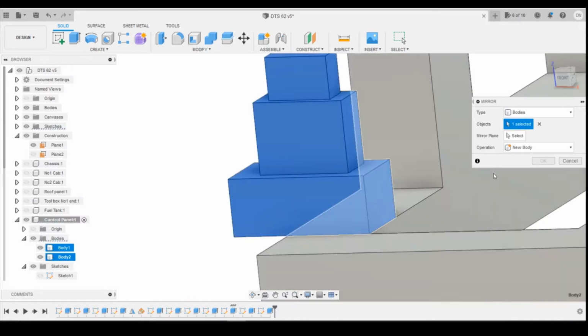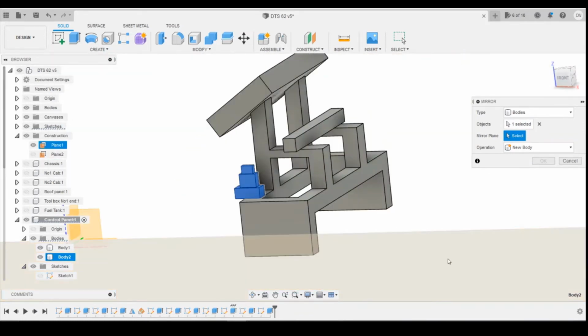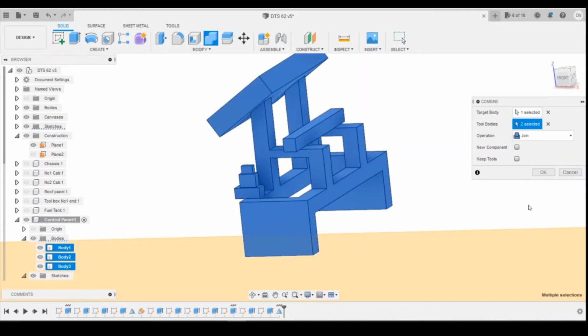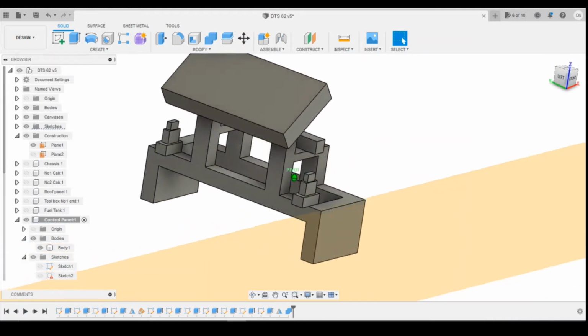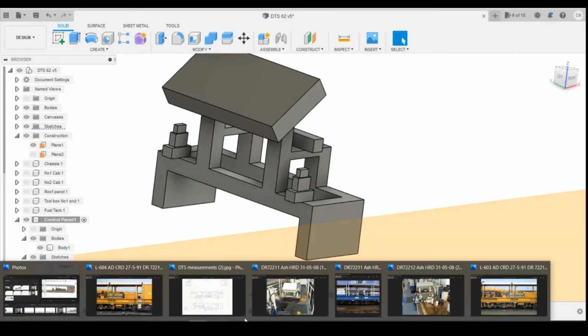So now we're mirroring that body. Mirror plane, we're going to be using that center one here. And then we can combine the original body with those two. Okay, now we've got these in.